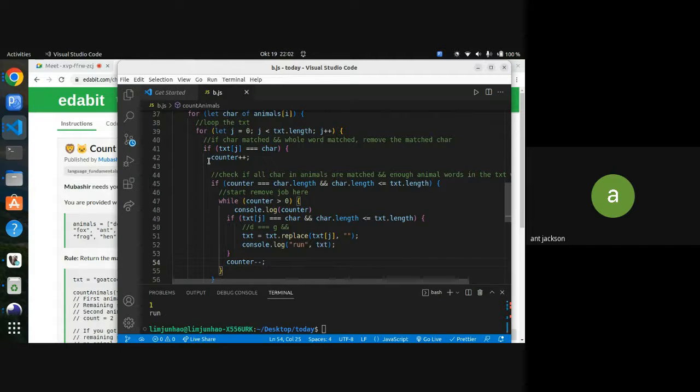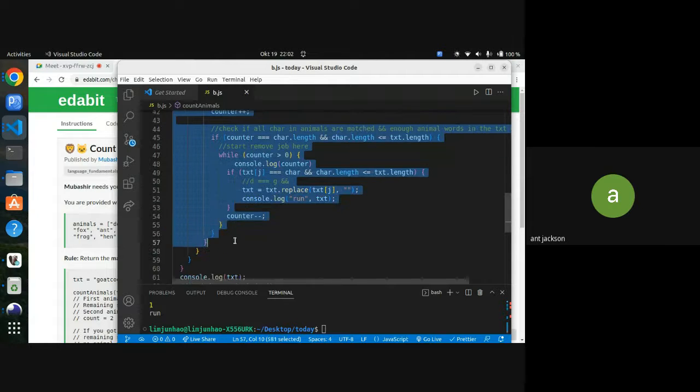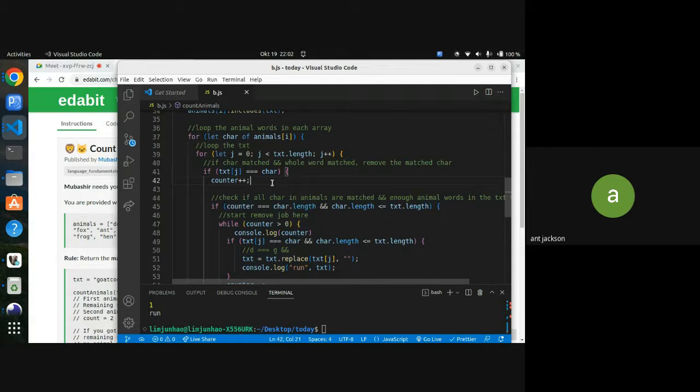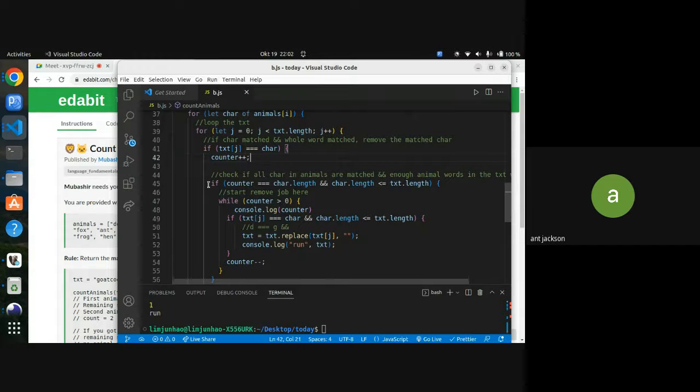Counter, header length. So we have an issue here. We only have one counter. I mean, counter is equal to 1 because this only runs once every loop, this for loop. So we have to take this one.